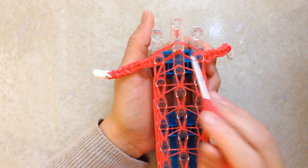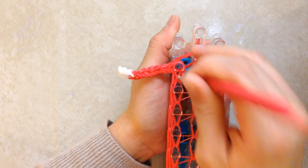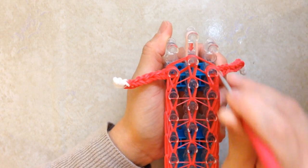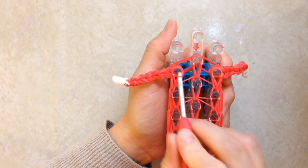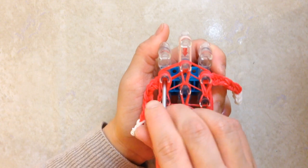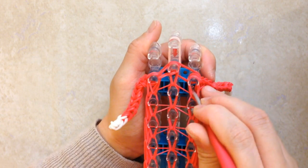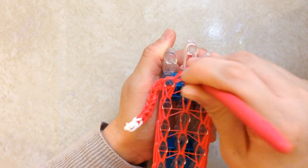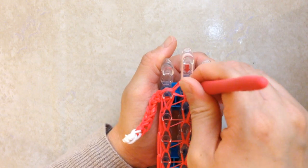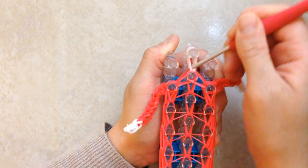And now we have the last three. So you're going to loop this one forward, this one to the neck, and then these two. Then you're reaching in where the arm is, and you're grabbing the bottom two. So push everything back, grab the very bottom two, bring it to the middle. Same thing here, bottom two, bring it to the middle. Then reach in here and grab the three skin bands and bring them forward.